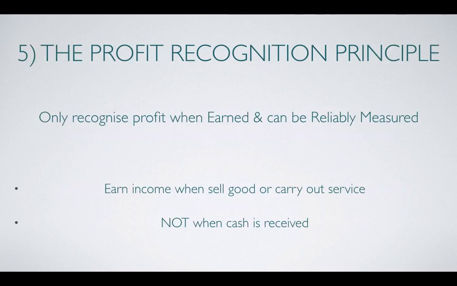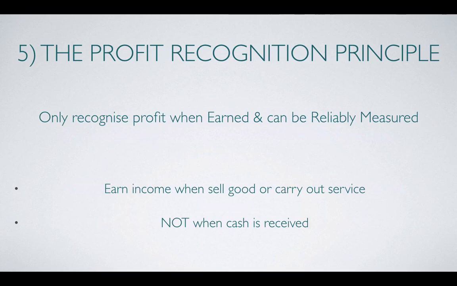Okay, the fifth concept, which is the profit recognition principle. This is the idea that we only recognize profit or revenue, where profit is just revenue minus expenses, or income minus expenses. So we only recognize profit or revenue when it is earned and it can be reliably measured. We earn our income and our revenue when we sell the good or carry out the service. And this is not when the cash is received.